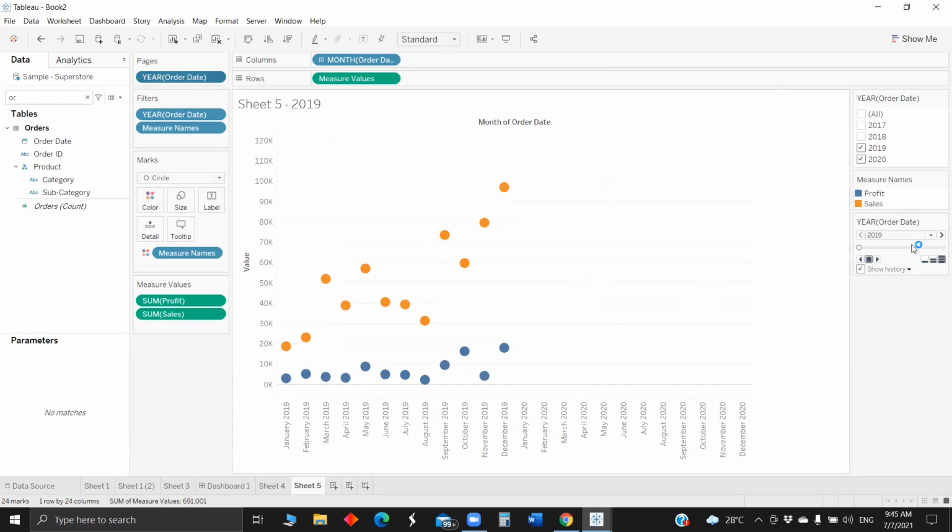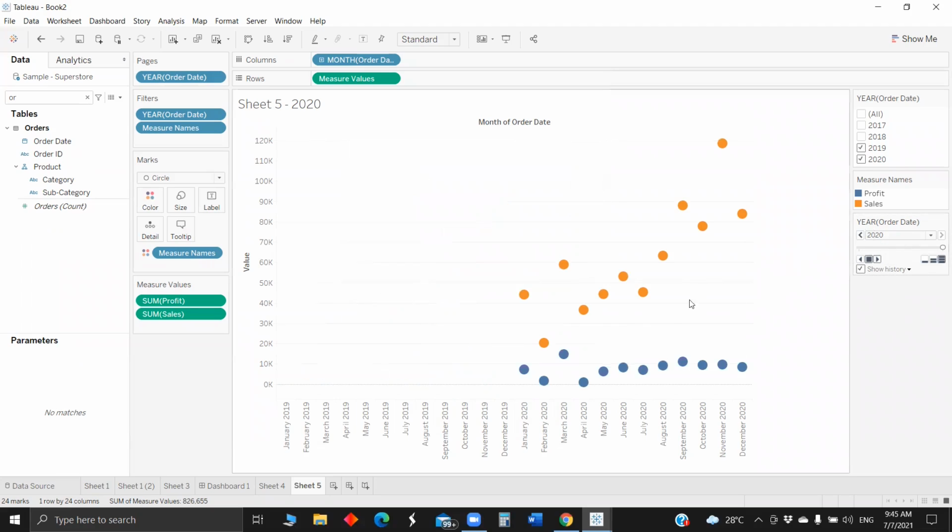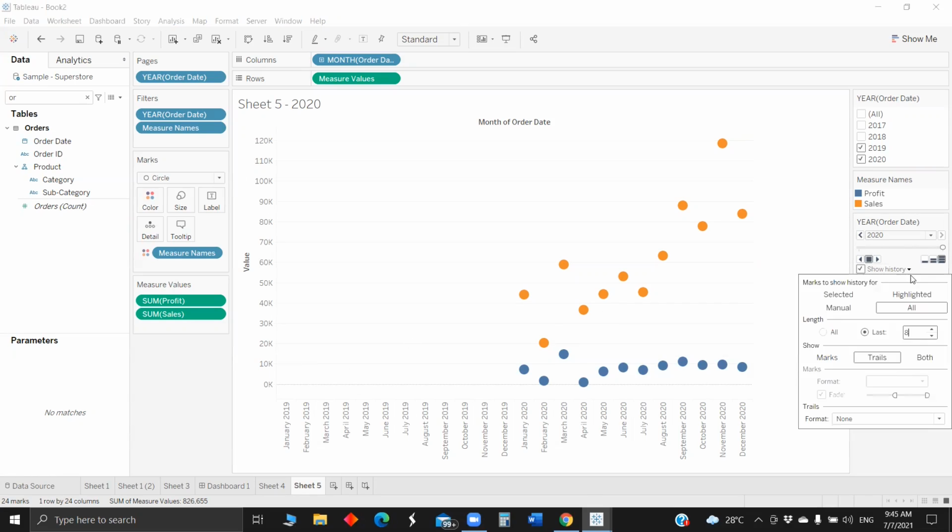Okay, year of order date. Once you select 2019, whatever is associated with 2019 will be there, and once you play, it will go directly from 2019 to 2020. Earlier, if you note, we were viewing the month-wise trend and line. Here, since we have only 1 year, it's irrespective of last and first. Once I give mark, currently we are trying to view 2020, and earlier 2019.